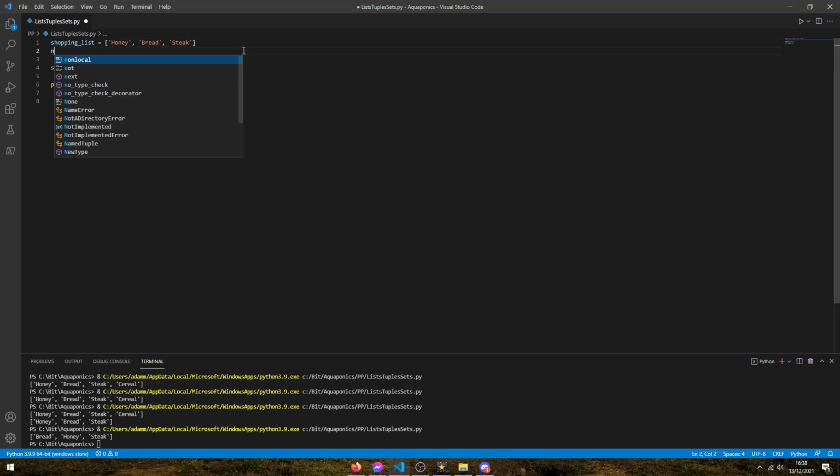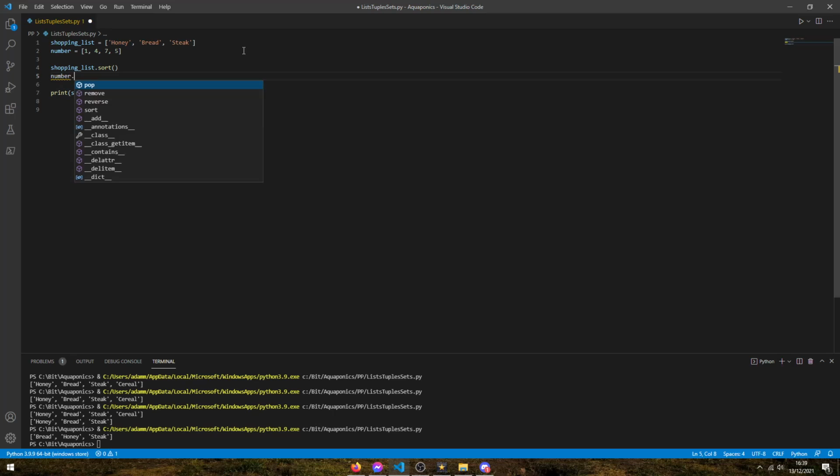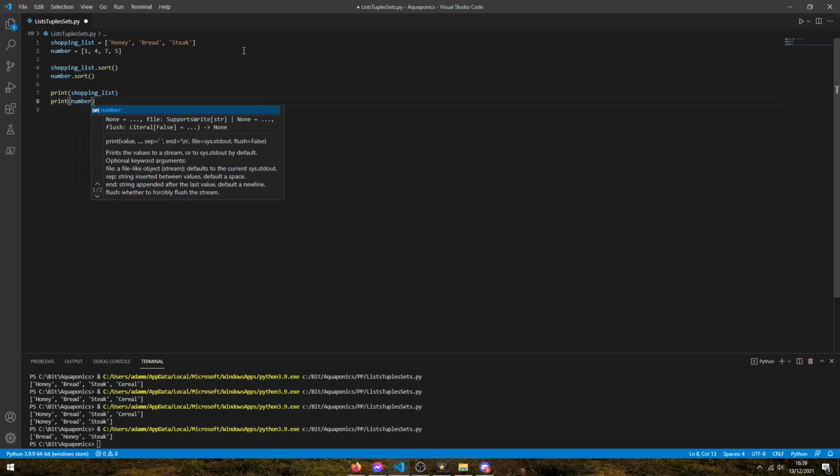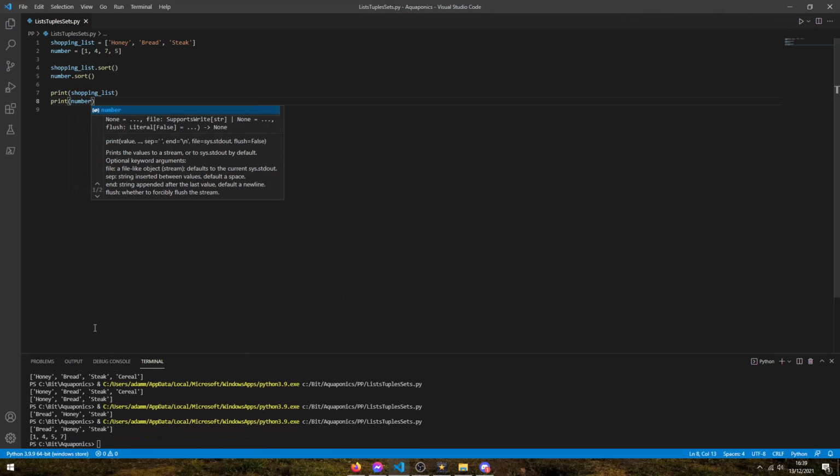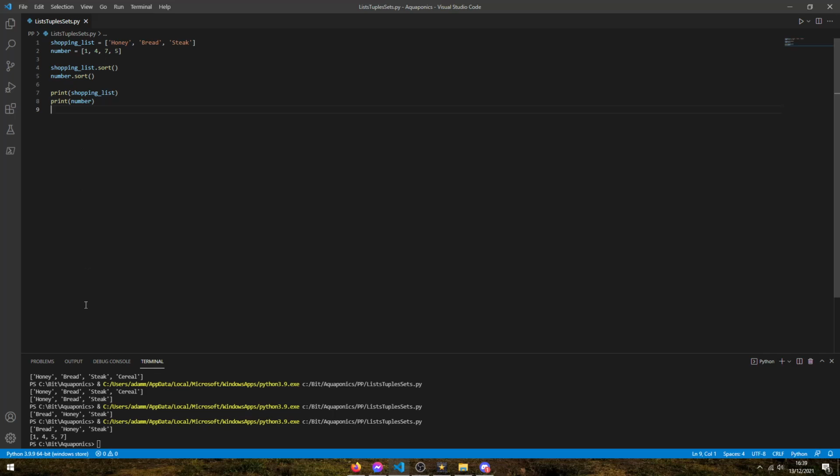It does the same thing with numbers. So if we do 1, 4, 7, 5, and we do numbers dot sort, and we do print numbers, hit play, then it's going to sort it 1, 4, 5, 7 instead of 1, 4, 7, 5.